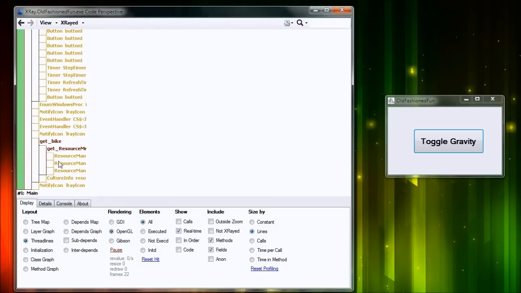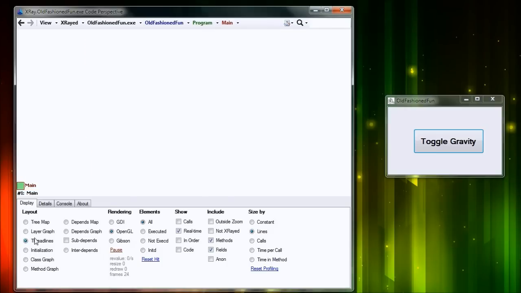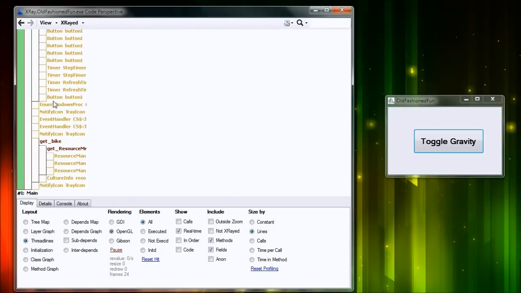So what we have here, every column is a thread, and in this application we just have one thread, and the subcolumns here are the method, the call stack for that thread. So you can see, that's just zoomed in when I double clicked on it. You can see here the main function called the constructor, the constructor called initialize component, which accessed all these fields here, and called this get bike function, called that, called this, called that.